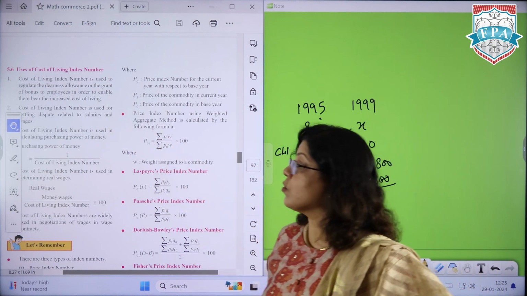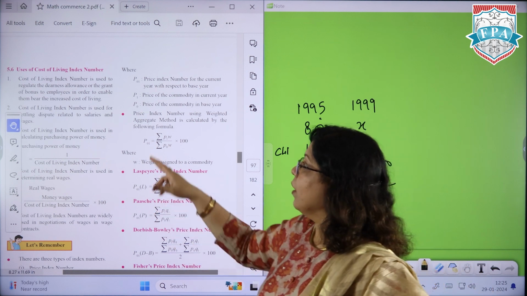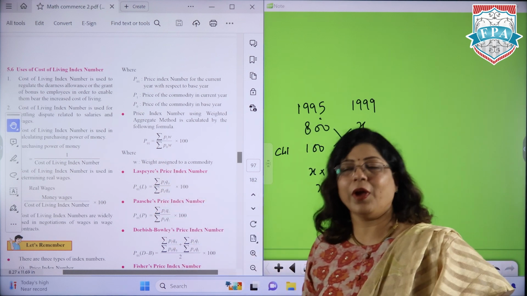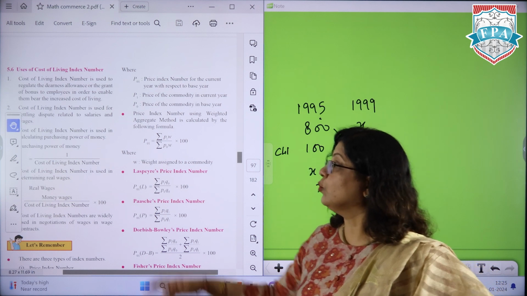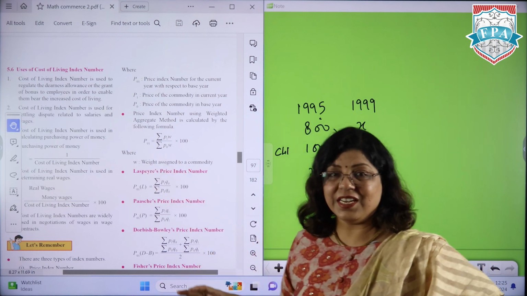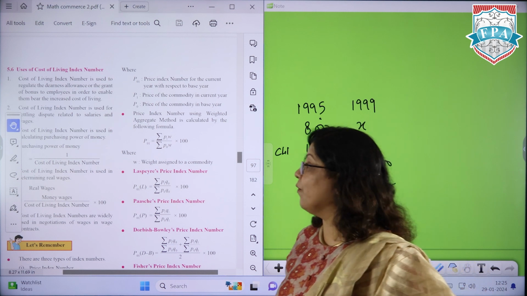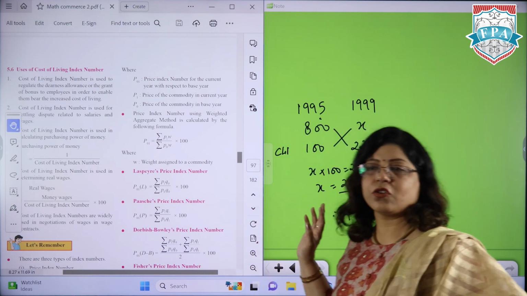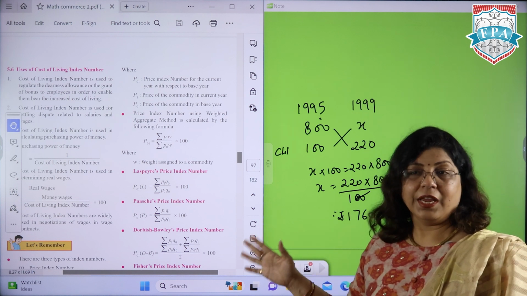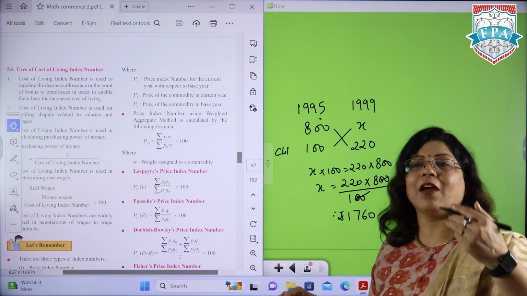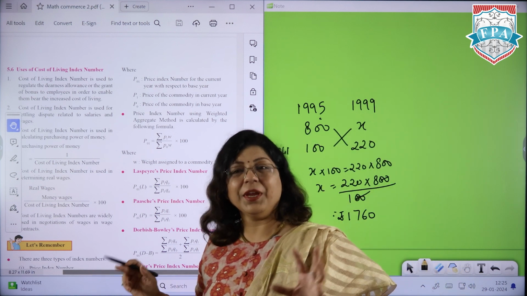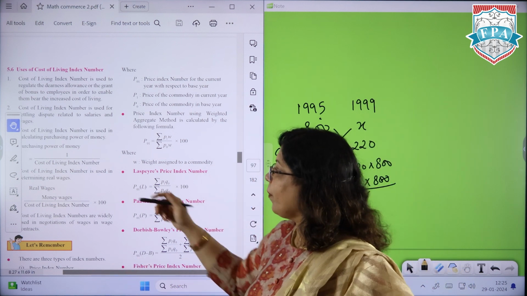Now we are going with the uses of the cost of living index method. First of all, as I just showed here, you get to know how much more you have to earn. So this is used to find out the salaries, okay, or the wages which have to be given by the company, because they can see the cost of living index in the general area and then decide how much they have to give the increment over there. So any dispute regarding that can be clarified easily over there.